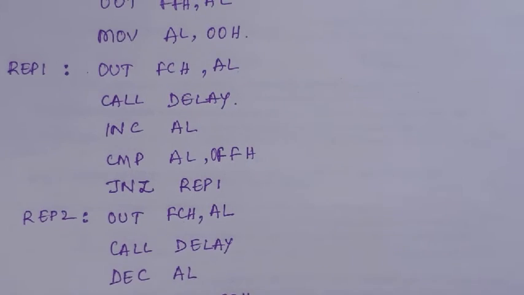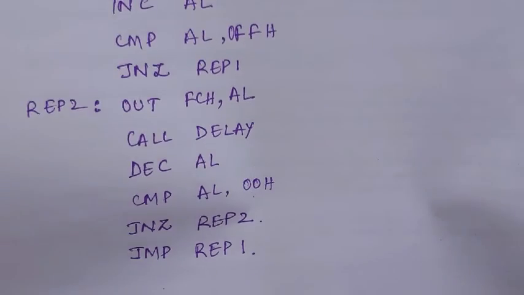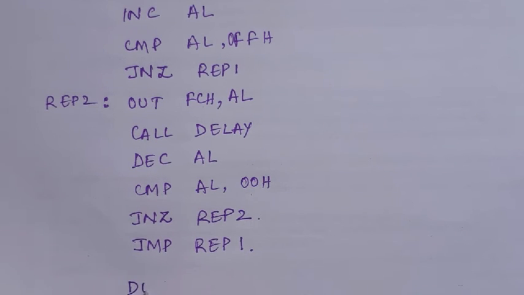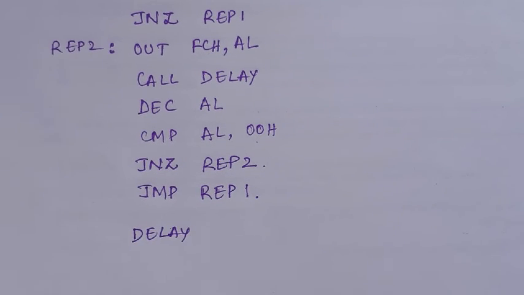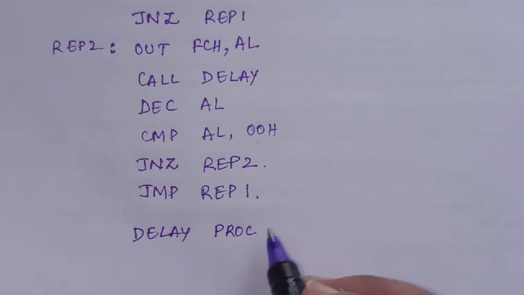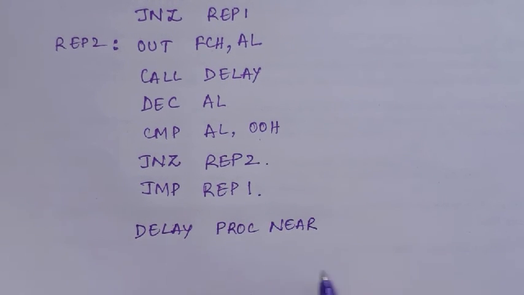Okay, so when this program is written and executed, at the output of the DAC, like Vout, which can be connected to a CRO, you can observe a triangular waveform occurring. We get a triangular waveform at the output. We can write a delay procedure here. I have explained how to calculate the delay. There is one video on software delay calculation, so you can watch that to understand how this delay procedure can be written.